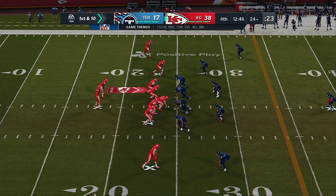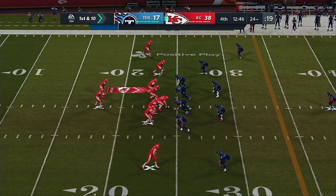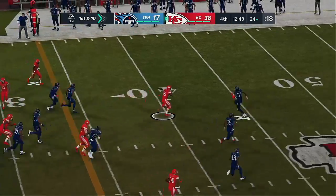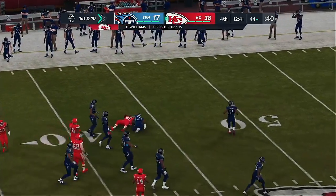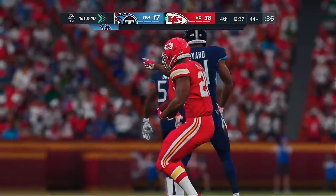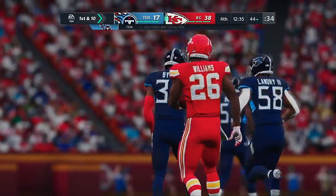So I would imagine before he tried it out here for this series, the head coach probably just leaned over to him and was like, listen, we're wearing these color shirts. Throw it to those guys, not the others. Try to make a joke out of it and just let them go out there with a little bit more confidence. Great way to start the drive. 20 big ones in a first down.